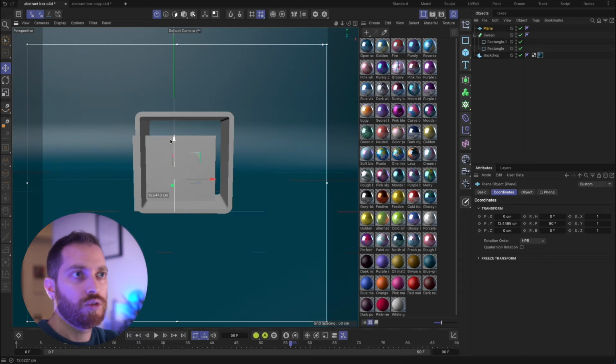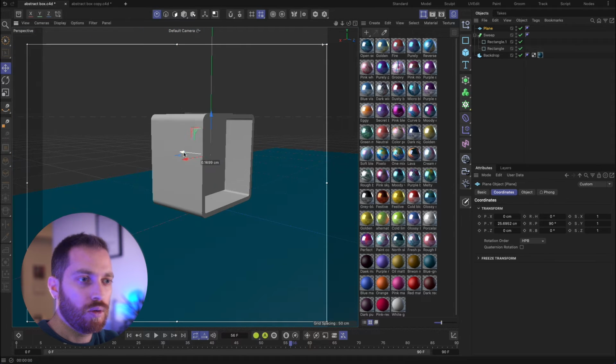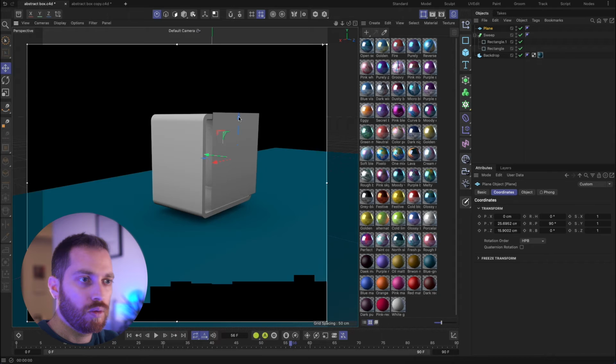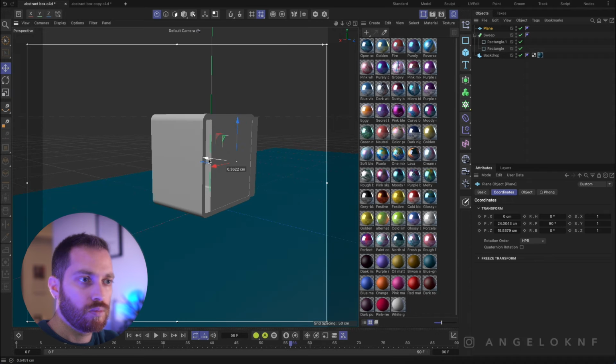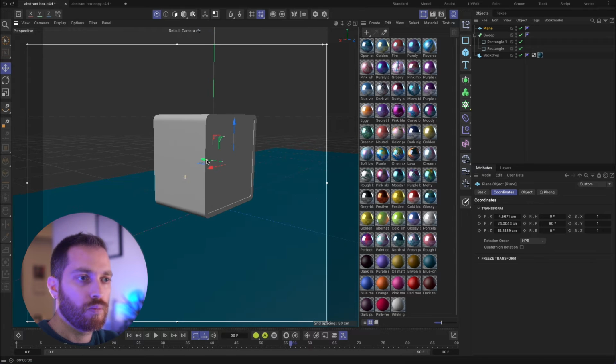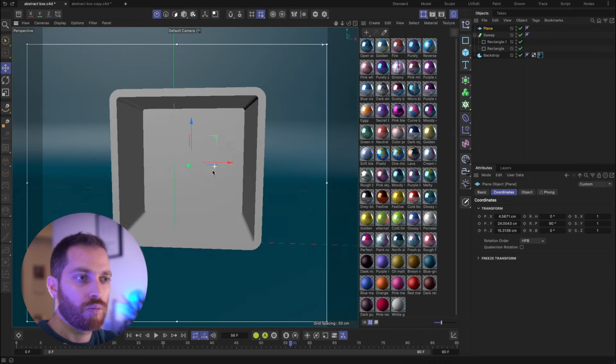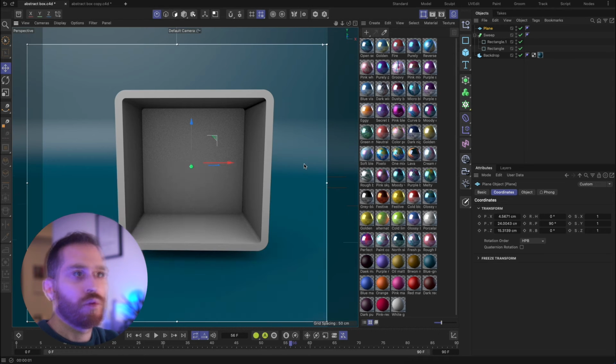Let's move it upwards and fit it on the back of the cube. Okay, I will add a color material on the cube too.